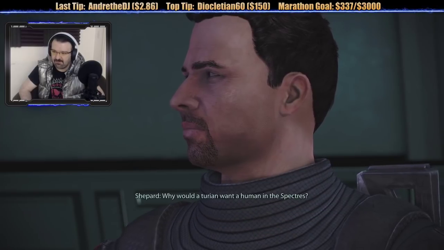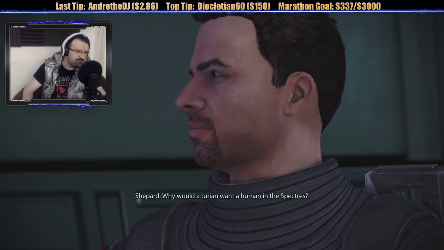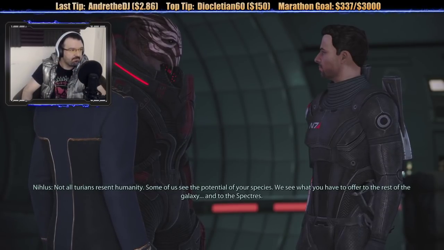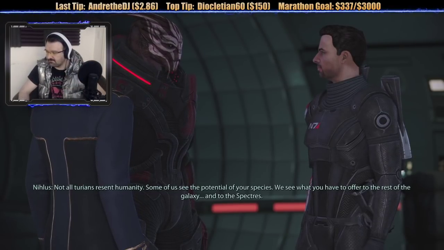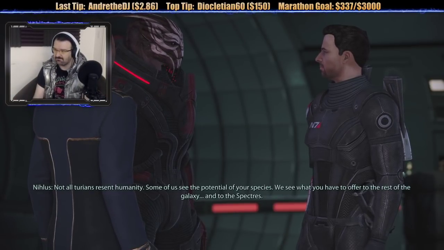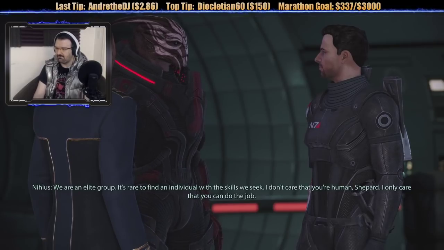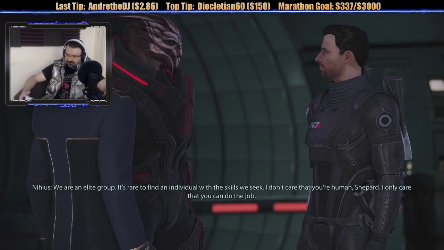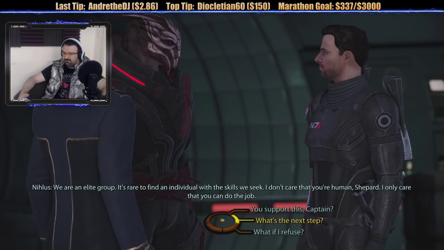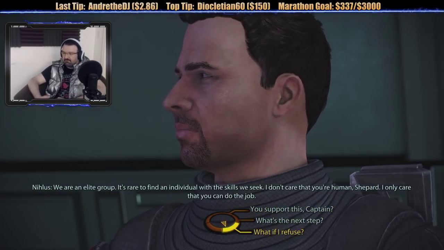You put my name forward? Why would a Turian want a human in the Spectres? Not all Turians resent humanity. Some of us see the potential of your species. We see what you have to offer to the rest of the galaxy, and to the Spectres. We are an elite group. It's rare to find an individual with the skills we seek. I don't care that you're human, Shepard. I only care that you can do the job.